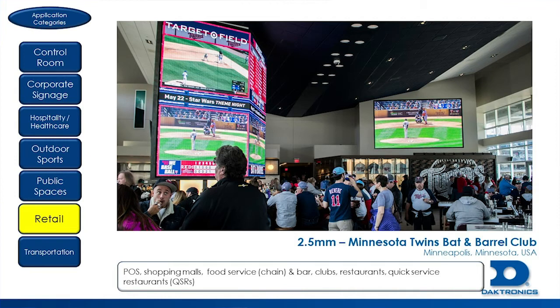So anyway, the Bat and Barrel here, it's on the second floor of Target Field. As we're looking at this, off the right side is the stadium, and you're down the right field line. A whole bunch of windows all around this thing. And then our 2.5 millimeter product is wrapped around that bar area there. I've been to this, got to witness this. There's people sitting at these tables along the windows, and nobody's looking out the windows and watching the game. They're all turned inward watching the game on the TVs up over it, so it's kind of interesting. But there's great applications there. So, about that high ambient area, and some of those things that we can do with our LED product, where you don't have to be driven just by 55 inch or 65 inch or 83 inch LCD sizes.